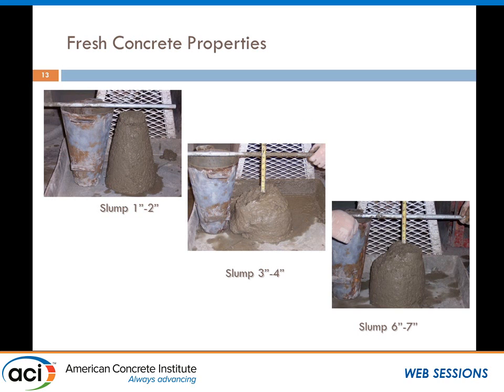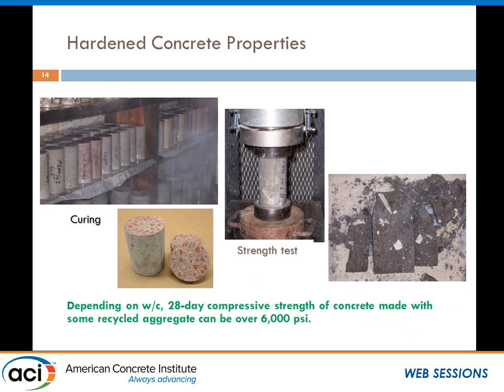Okay, fresh concrete properties. Again, there were 3 different slump ranges that we use. Anyone see there's a mistake over here? I intended to change this, but for some reason it keeps going there. So these two are supposed to be flipped. So we do have 3 different ranges of slump that we produce. Basically, what we do is change water-cement ratio to obtain different slump values.